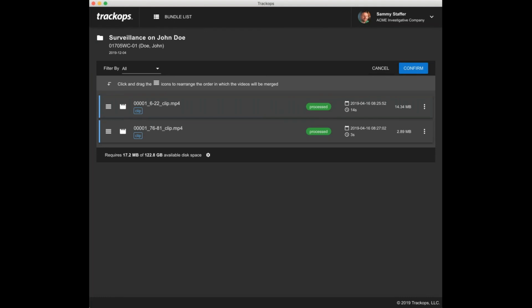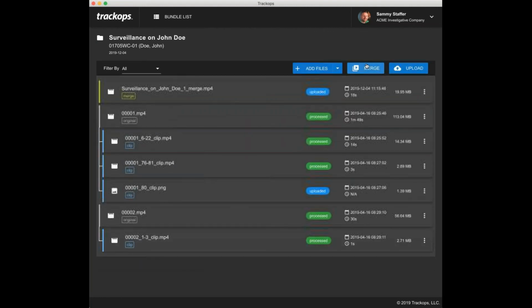Someone asks, is there a way to edit clips, like cut out sloppy endings? So the only way to edit clips or to trim videos is to create new clips. You can create as many clips as you want. You can take a clip from a clip if you need to. So if you have clips already and you want to even clip a clip, you can do that. And at the end of the day, taking the clips that make the most sense and putting them into a merge is how you can get your perfect video and cut out all the stuff that you don't want to.